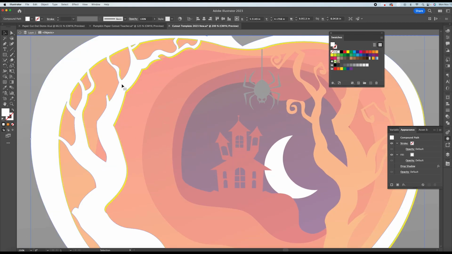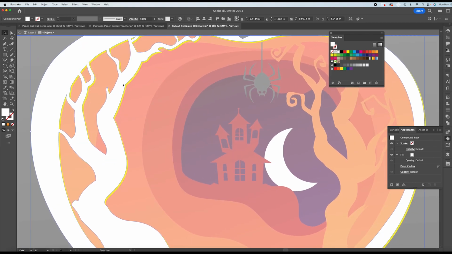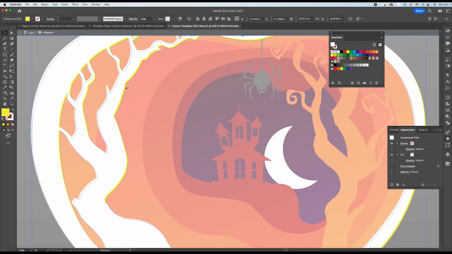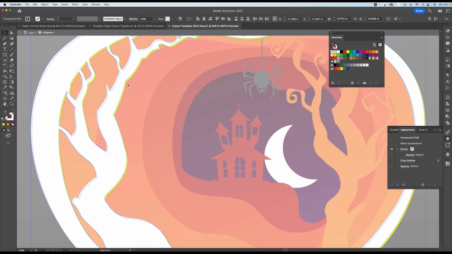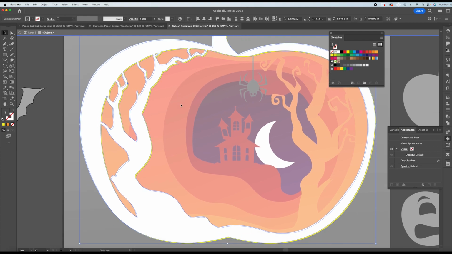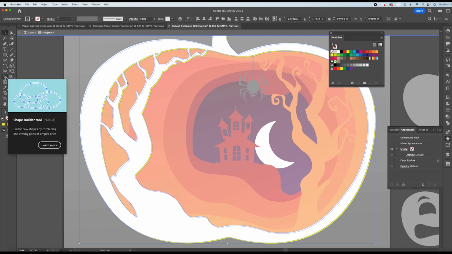What I'm going to do is tap a few times up and to the left with this white piece. And then I'm going to look to select both the yellow piece, hold down Shift, and select the white piece. This gives me an overlapping area where it leaves a little rim that is not actually overlapping. To make sense of this, I'm going to now click on the Shape Builder tool.